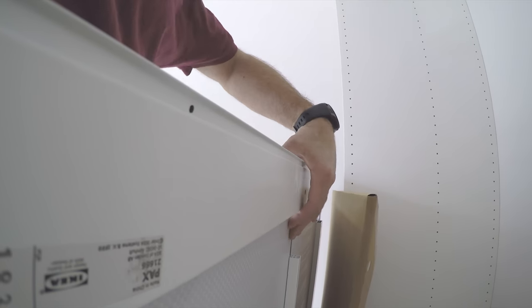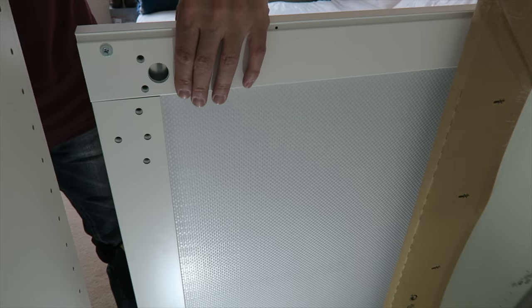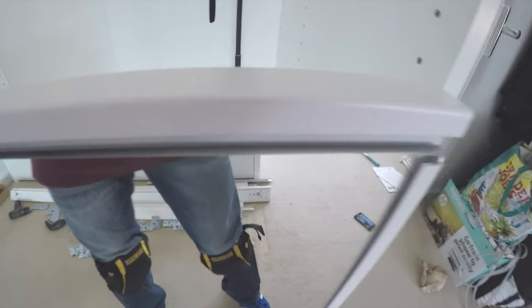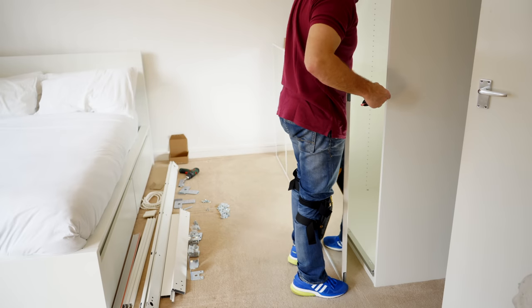Just slide the side panel in — it has to go into both sides at the same time. It would be perfect if you have a second person helping, one on each side. Slide one side in, then the other side at exactly the same time. If you go too deep on one side you won't be able to slide the other side in, so go one by one, little by little. There should be no gaps in the top or bottom panel, and the dividing panel should be right on the side panels as well.